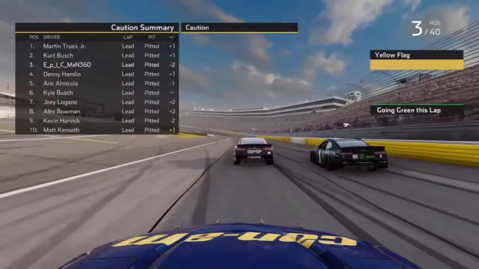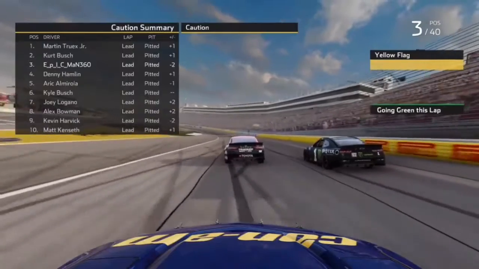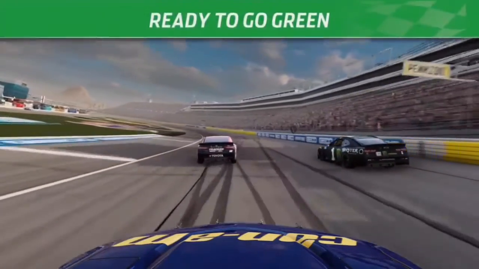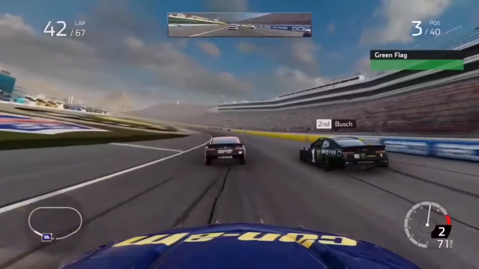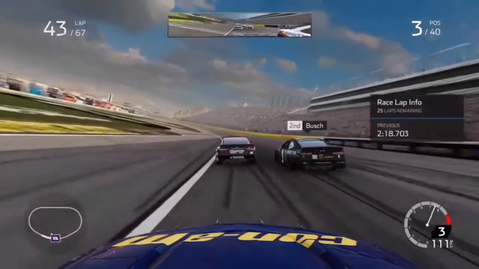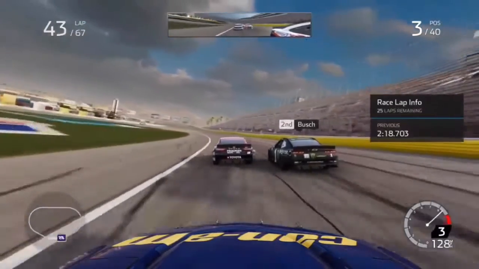And now we're going to come back to the restart. We lost 2 spots. We lost a spot to Truex Jr. and Kurt Busch. And Truex Jr. has a really fast car. But the green flag is back down in the air for the final stage. 25 laps remaining in the stage.